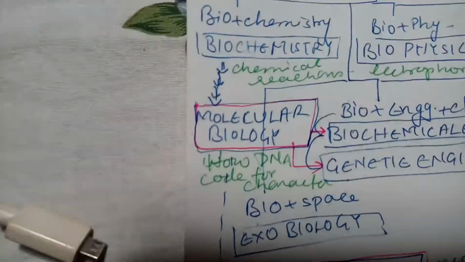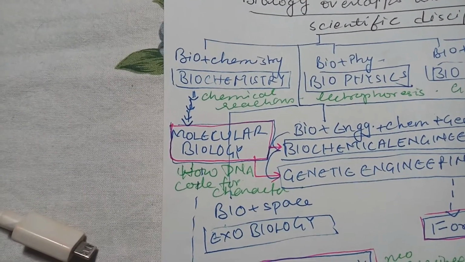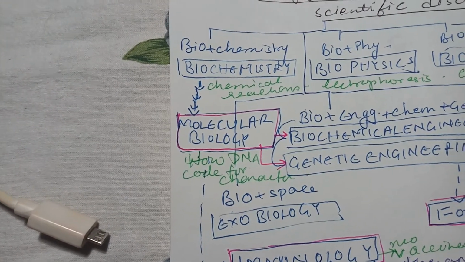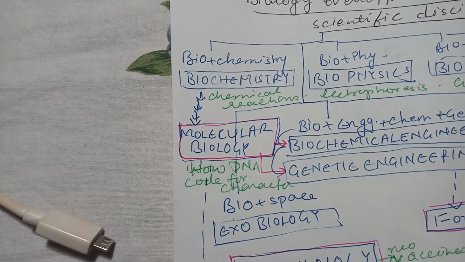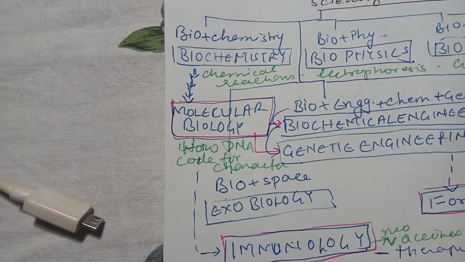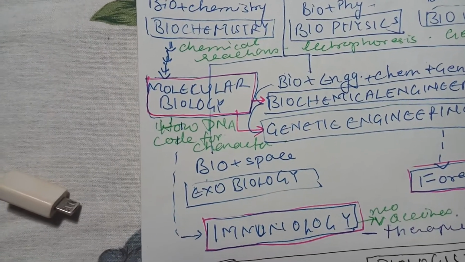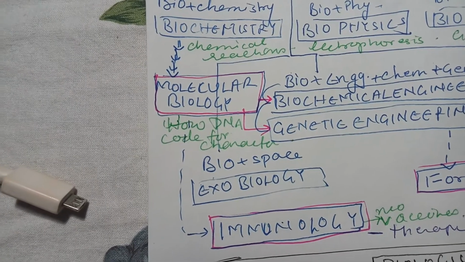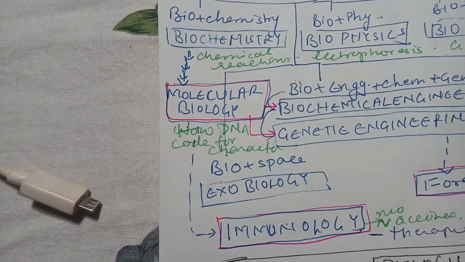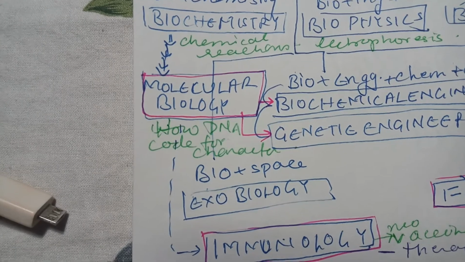Then we have molecular biology, which emerged from biochemistry and other branches. This basically talks about the code of DNA, how the information is copied in the form of DNA, and how this information is useful. There are a lot of biomolecules involved in this, and how this process occurs is part of molecular biology. How the interaction of various molecules occurs in our body is part of molecular biology. Part of this we have in class 12.